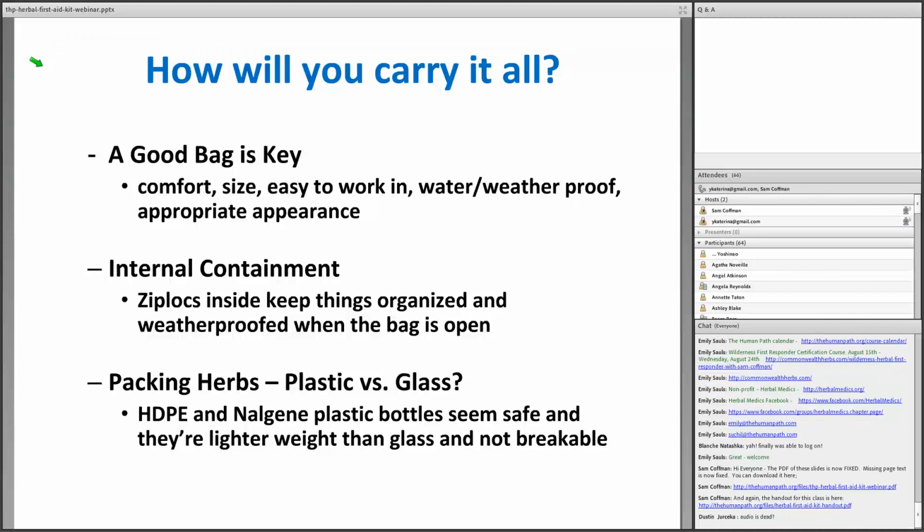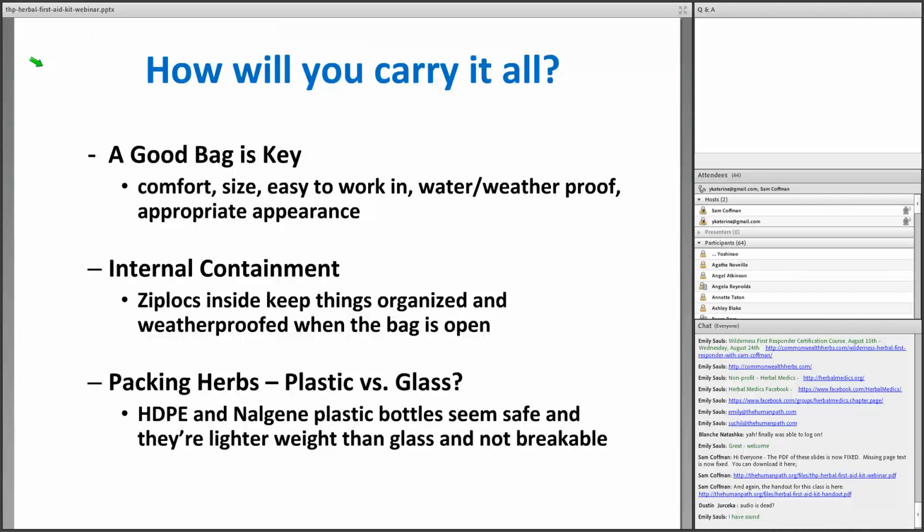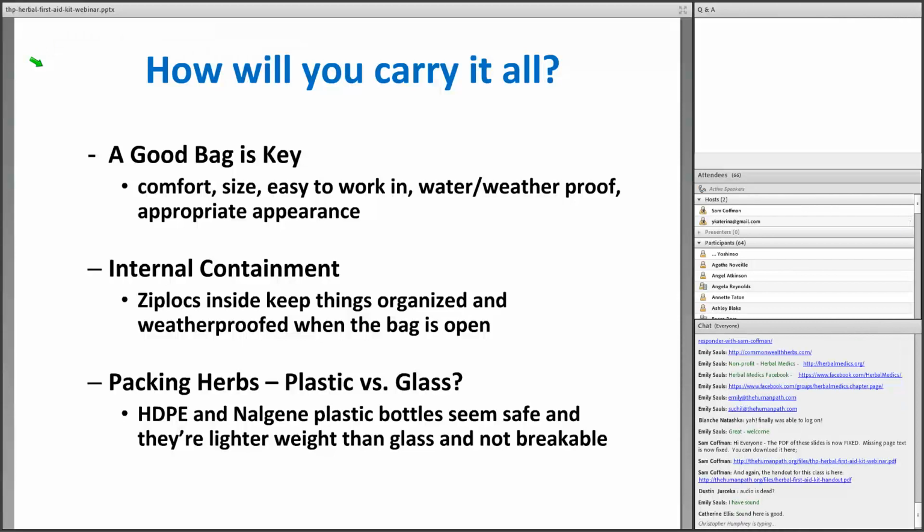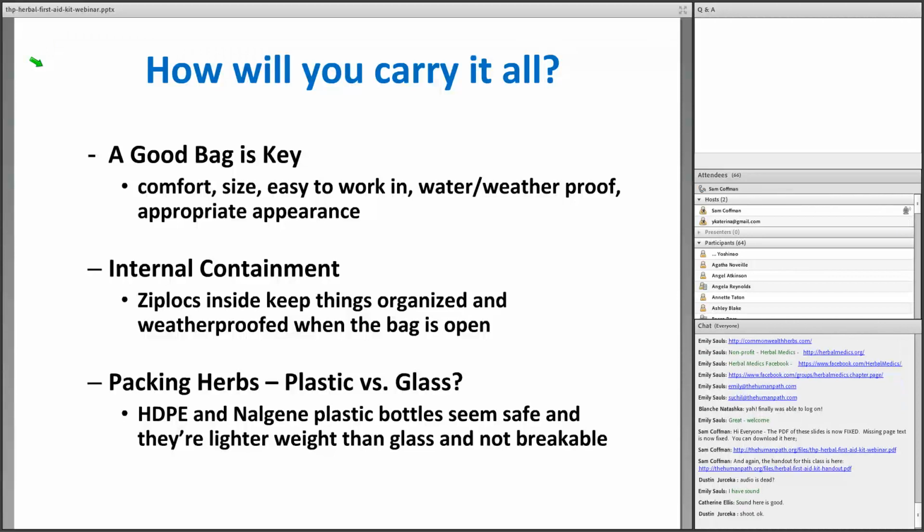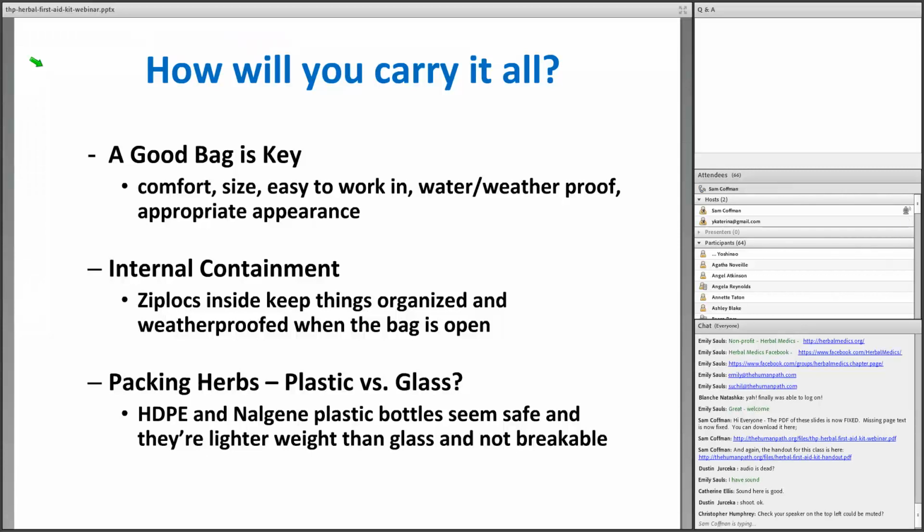First of all, you're going to have Band-Aids and bandages, and we're going to go through all those things. But you can't just have them all loose inside the bag. That's going to be very difficult to maintain. So Ziploc bags are super, super useful on the inside. Keep things organized that way, but also it keeps them weatherproof. So have one Ziploc bag with all your Band-Aids, another Ziploc bag with your roller gauze. That way, if you're out in the rain and you're going to help somebody and you open up your kit, all your Band-Aids don't get soaked.